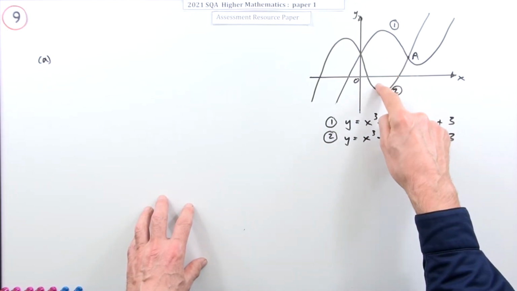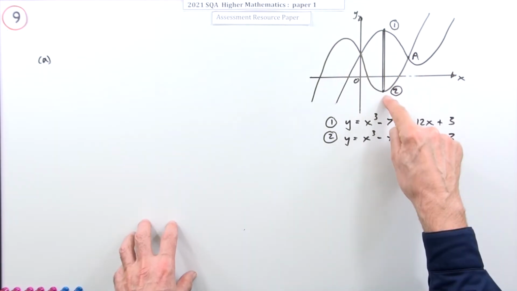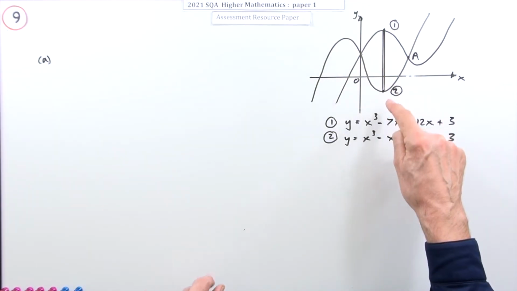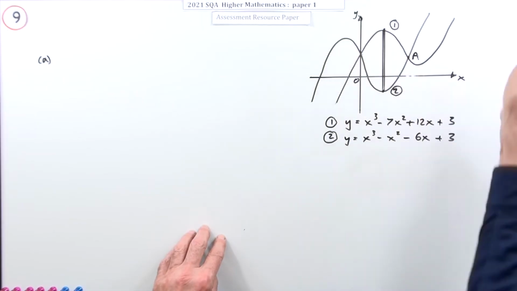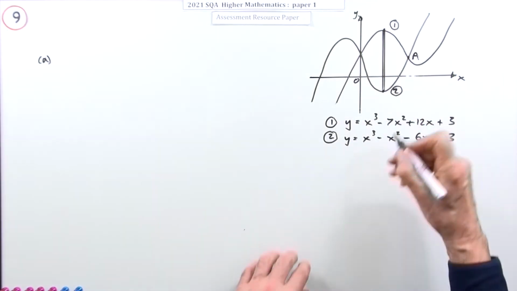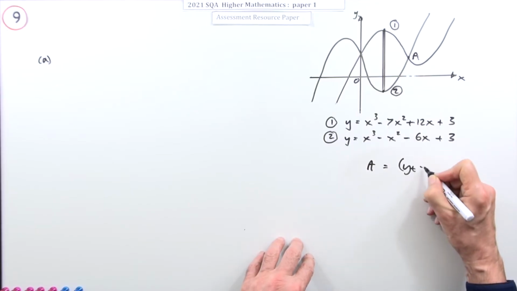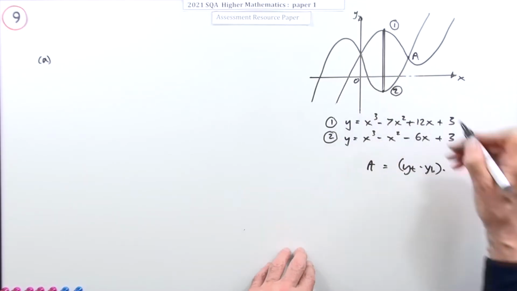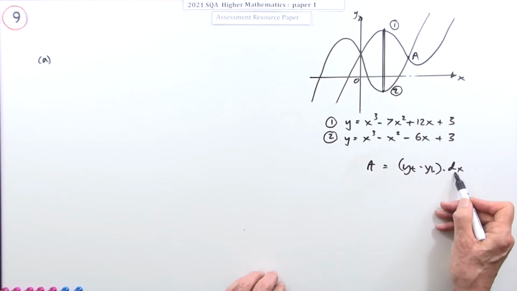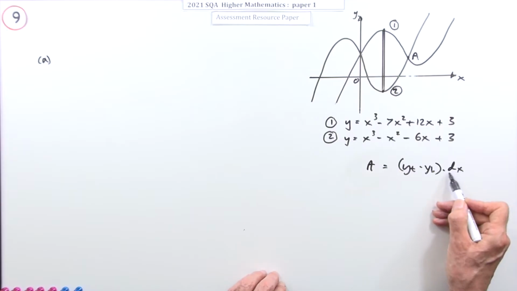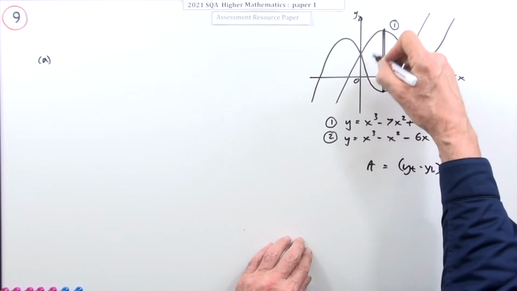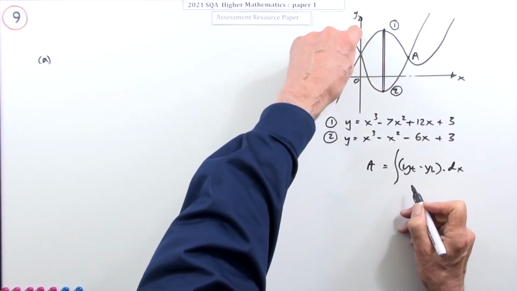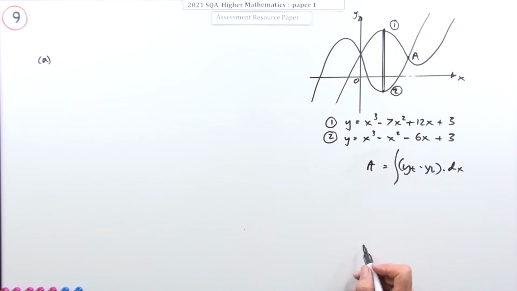The proper way to work out an area is to get lots of little rectangles, like this, so that the area of that rectangle is solely determined by its height and its width. And the height is given by the y-coordinate of the top, take away the y-coordinate of the bottom. Which means its area would be the y of the top minus the y of the bottom multiplied by its width, and you make them as small as possible. So then it's a little infinitesimal difference in the x-coordinates between these two lines making up the rectangle. And of course the whole area would be just add up lots of these little rectangles, starting here and finishing at A. So the only effect the x-axis has is to determine the y-coordinates.